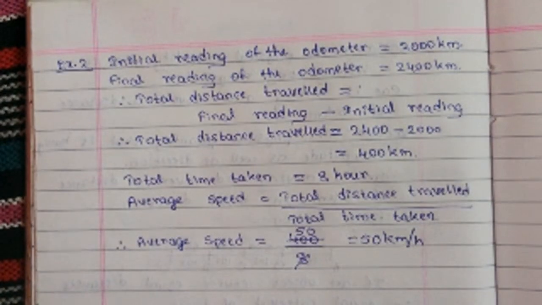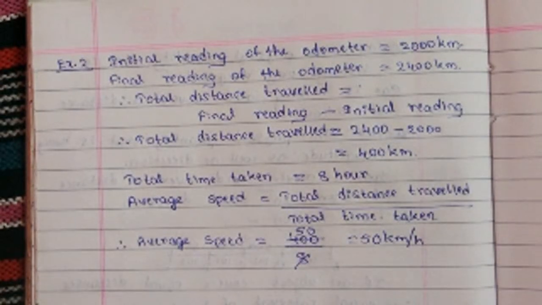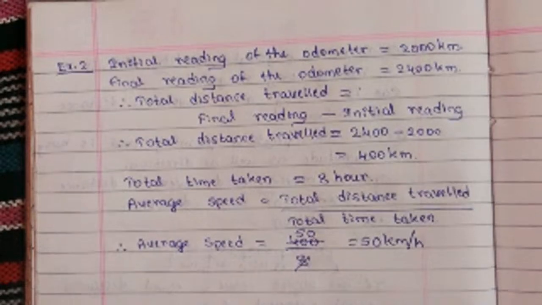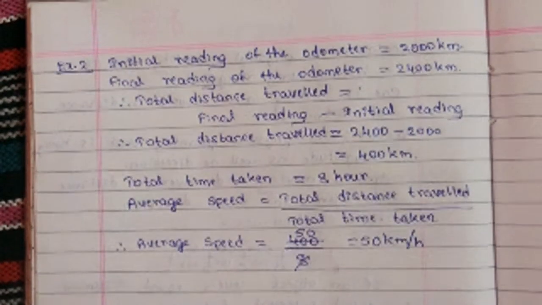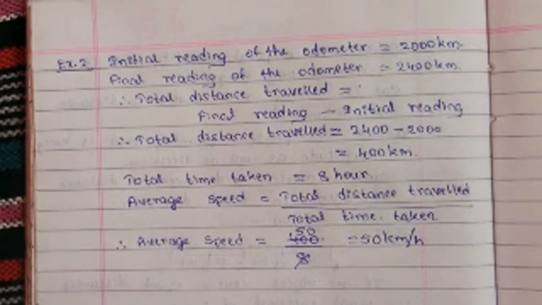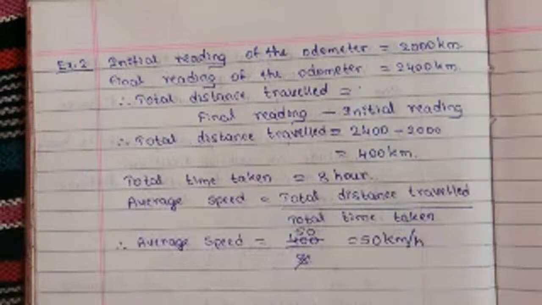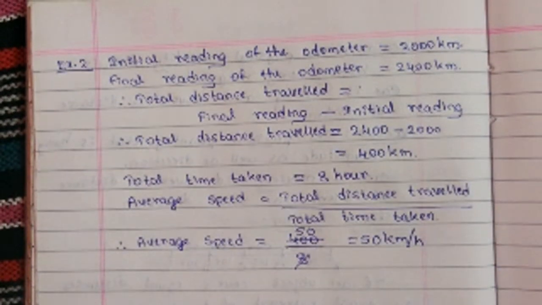Kilometer was given by Ningappa and Priyanka, and Nagraj gave 50 meter per second. That is the wrong answer. You have to see the units of the given data also, because the distance is given in terms of kilometer and time is given in terms of hours. That's why the average speed becomes kilometer per hour. So therefore average speed is 50 kilometer per hour.